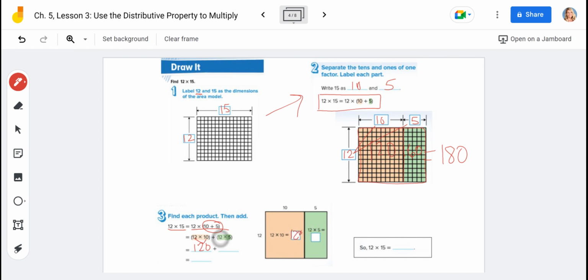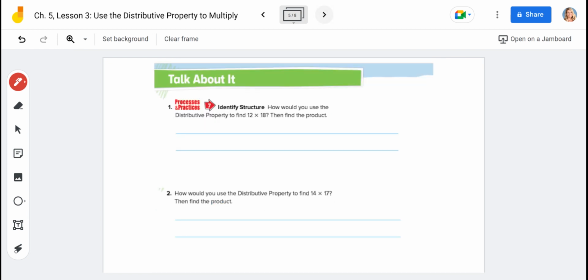Handwriting's terrible on here. I apologize. I multiplied 12 times 5, which was 60. And then I added the 2. 120 plus 60 is 180. So 12 times 15 is 180. So not much difference in what we did last chapter. It's just this chapter, if you're dealing with bigger numbers, you might have to stack and multiply. So let's try a few of these together.